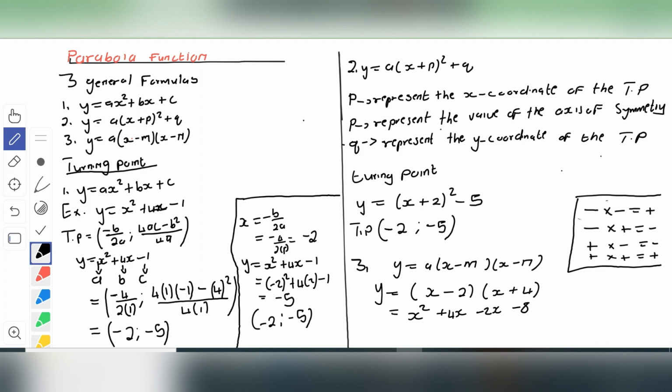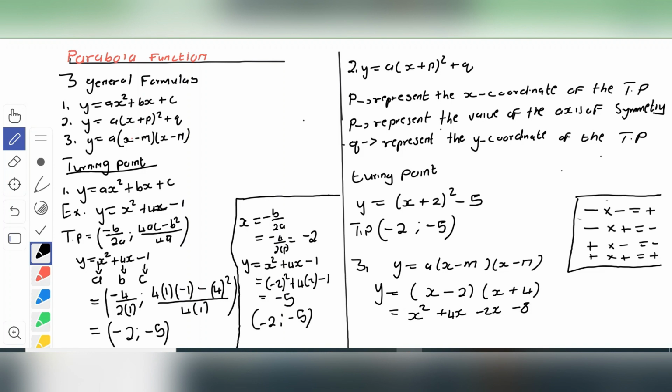And whenever you have different signs, which is negative and positive here, your final sign is going to be negative. And also you can see here, we have different signs, which is positive and negative. Therefore, our final sign is going to be negative. Now we have positive and positive, therefore our final answer is going to be positive, right?